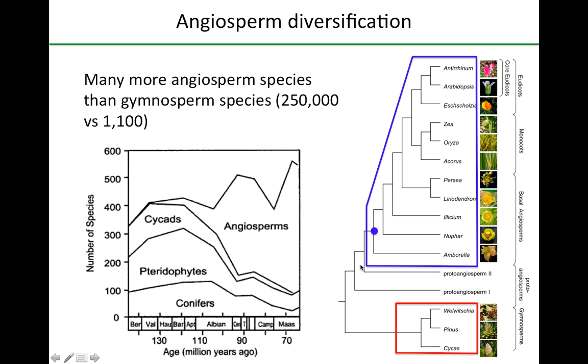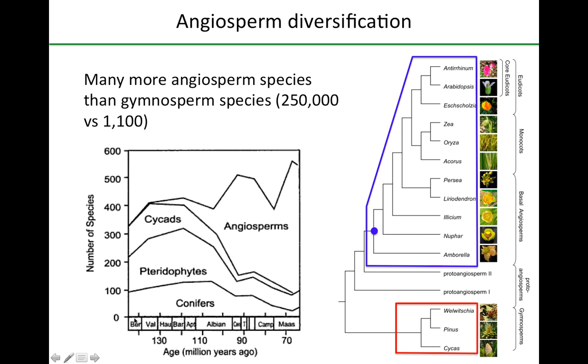And that is in part due to the fact, I think I mentioned earlier, that angiosperms and gymnosperms split. This split that occurred back here occurred around 300 million years ago, but the radiation or diversification of angiosperms didn't occur until about 140 million years ago. So the gymnosperms actually diversified earlier than the angiosperms did.